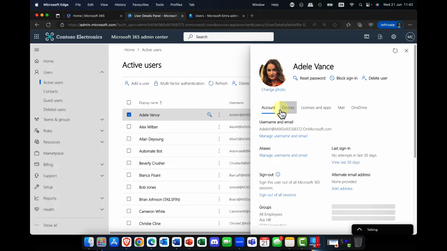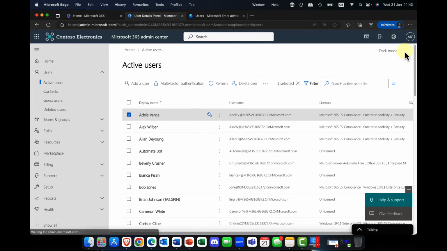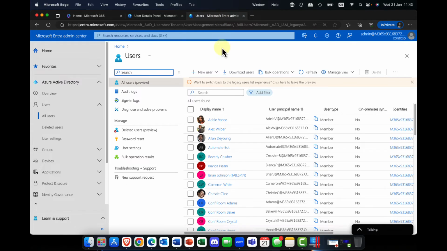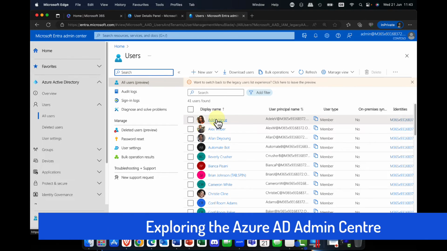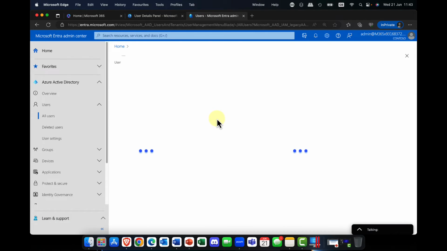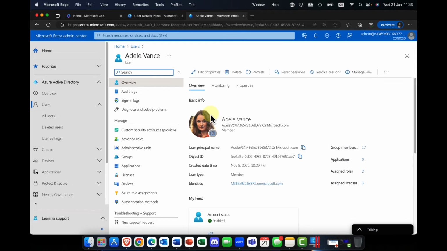Those are the attributes for the user here. Now, I did mention that you can also create users in Azure Active Directory as well, but what you see here is slightly different.